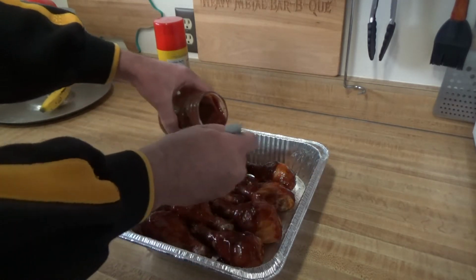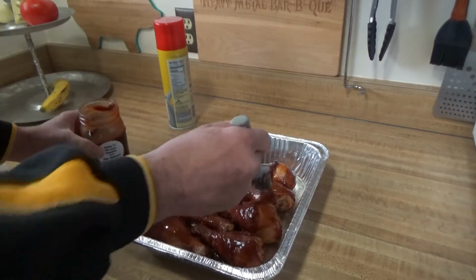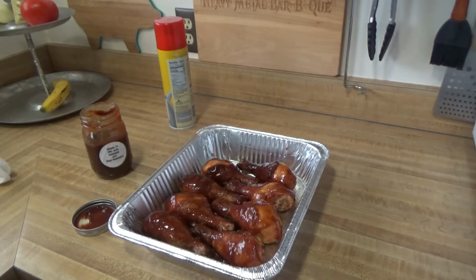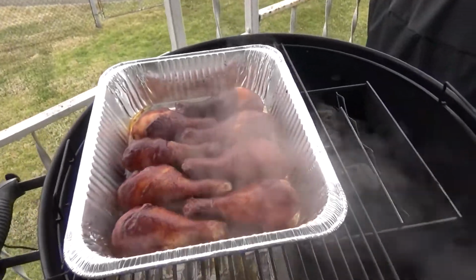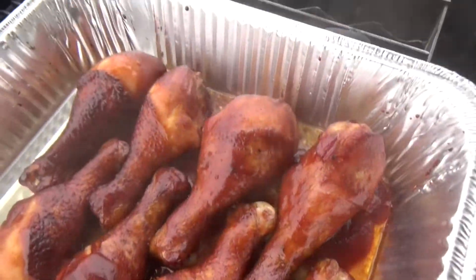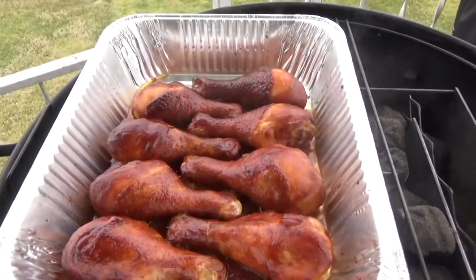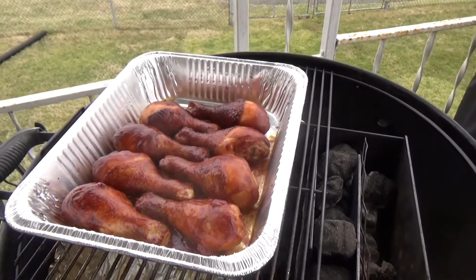So all I got here is an aluminum pan. Give it a little bit of a spray. Alright, so let's go ahead and get this back on the pit. Okay, so after about 20 minutes, let's take a look at the color on these and see how that sauce is setting up. Oh yeah, they're looking good. I think these things are done. Yeah, look at that. All that charcoal left in there. Very nice. Alright, let's get them off and let them rest for a while.